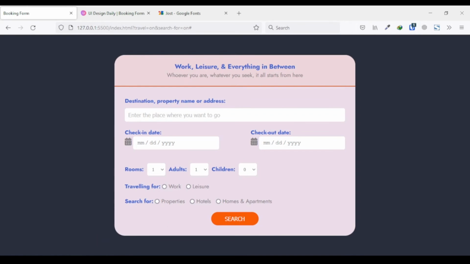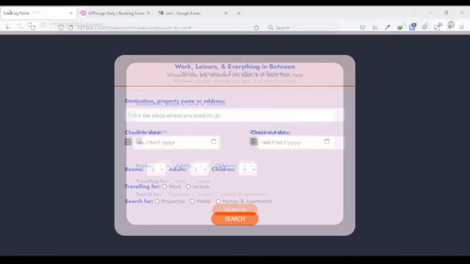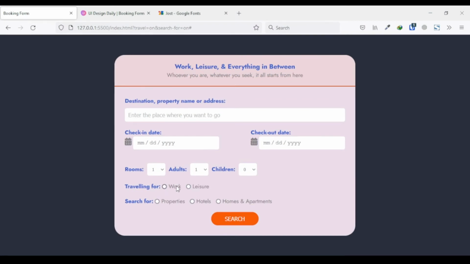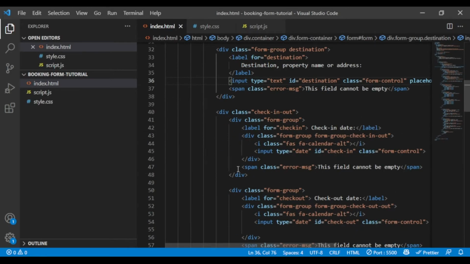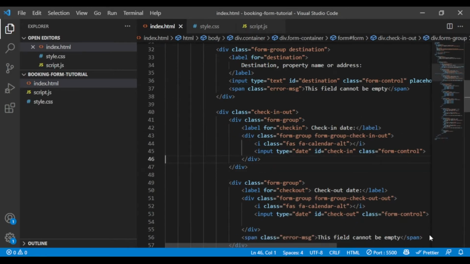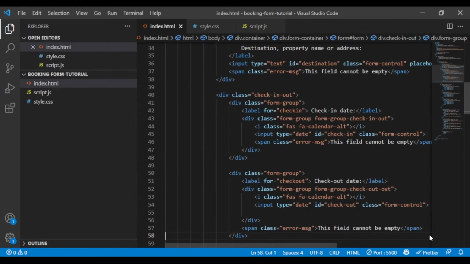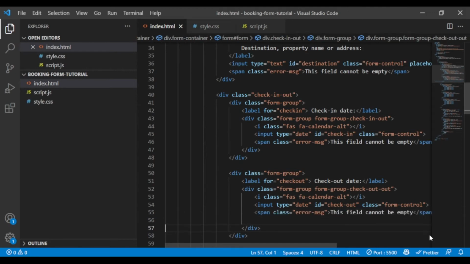So that is all done for our HTML and CSS, and now we can move to our JavaScript. We added this span. This span should be over here. This span should be over here.